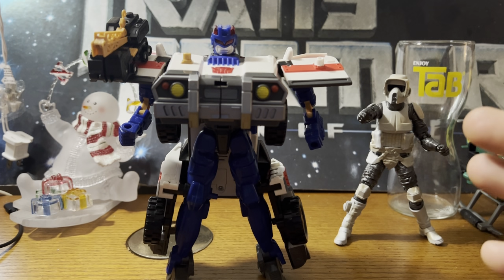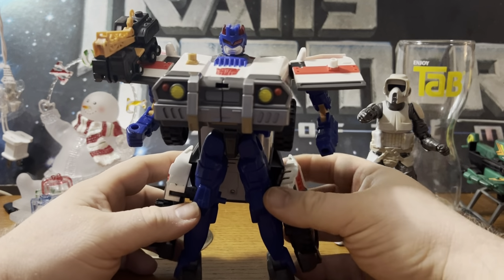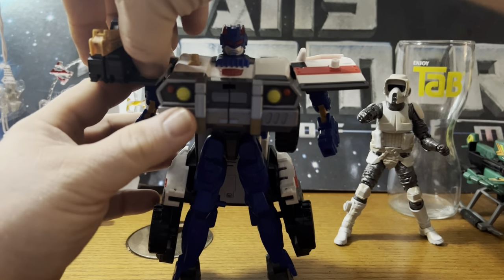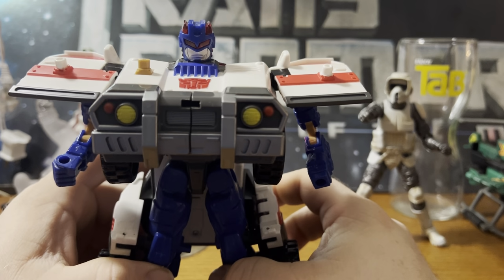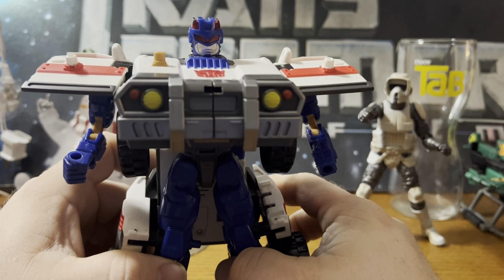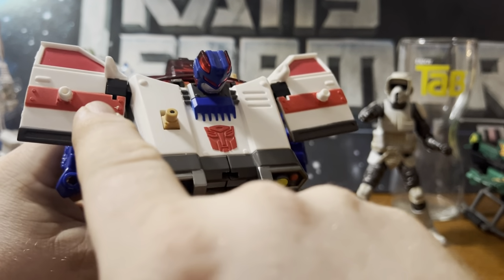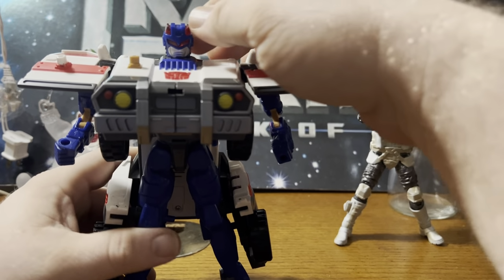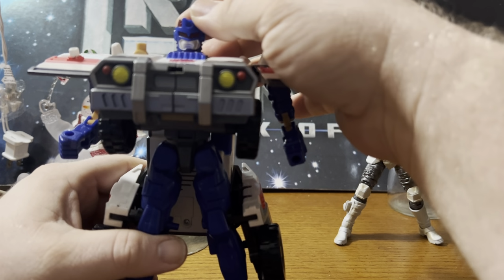All right, so looking at Red Alert, and he looks really good. You got the front end of the car as his chest, the sides on the leg, the doors to the wings. You have his minicon attached here, which we'll take a look at in a moment. I love that head sculpt and the frown being all serious and by the book. You just got the minicon plugs here, and here, being visible. You got light piping on his head, which is a great head sculpt.